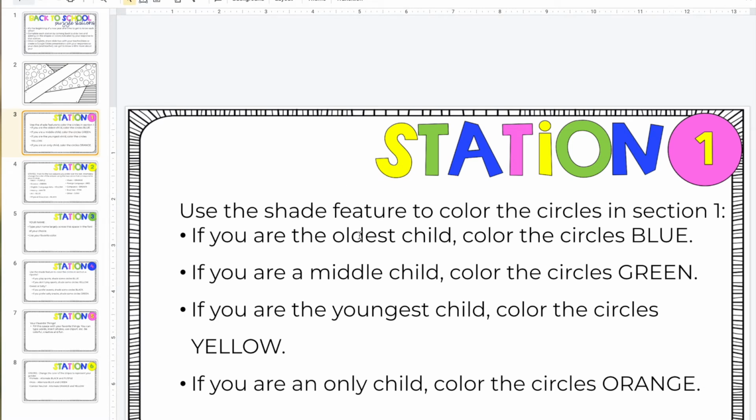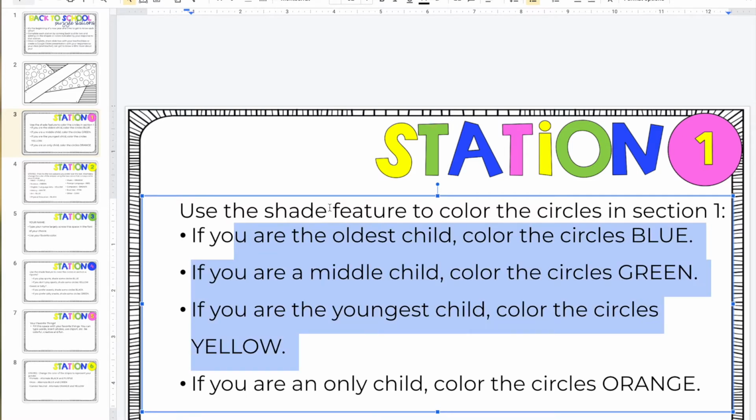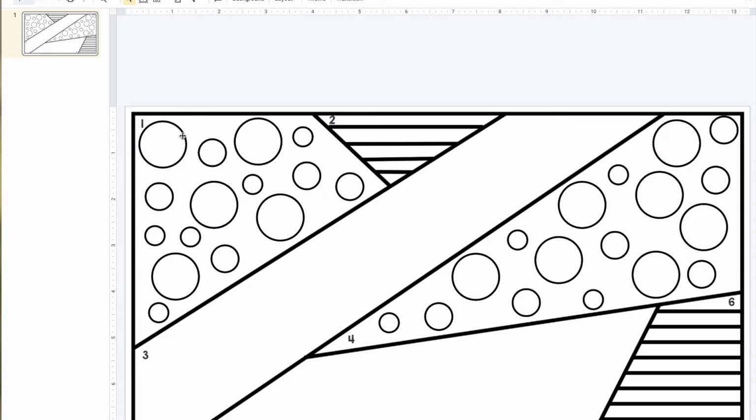So for example, station 1 is based upon birth order. The slide itself is not editable, but the content is editable. So you can change this if you'd like. So let's look here, it says use the shade feature to color the circles in section 1. If you're the oldest child, color the circles blue. So I'm going to go to my student slide.